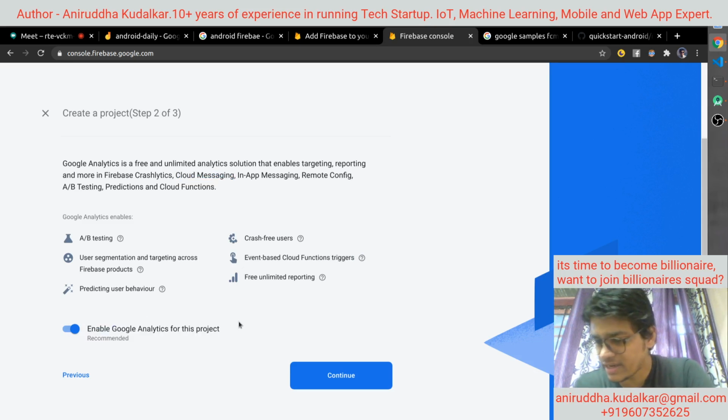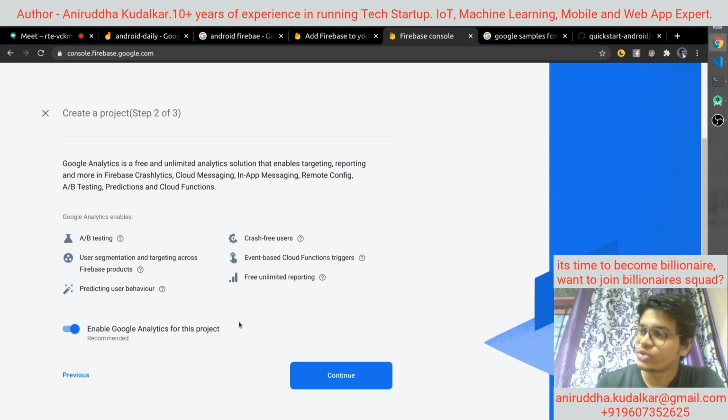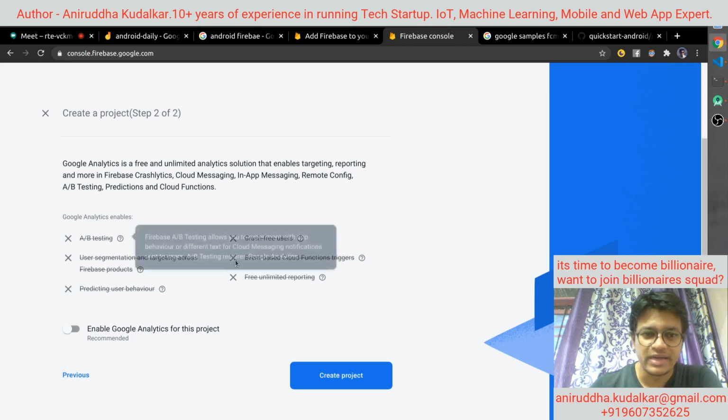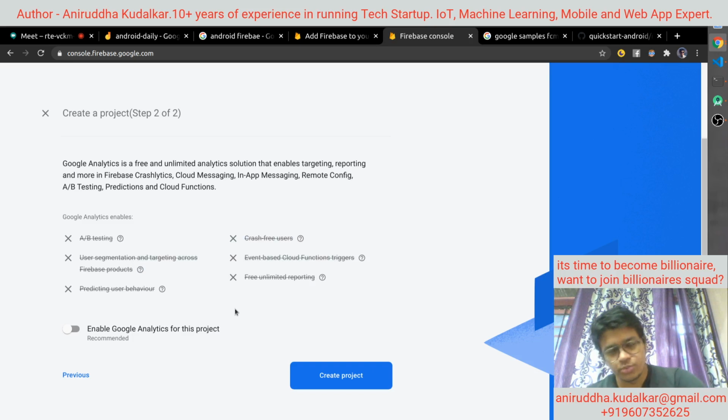Have you used something like Google Analytics only for the web? Do you know Google Analytics for the web? I haven't used it. I'll call you back in 10 minutes. Right, but don't enable this right now. Presently we don't need this thing, right? Many things would be added to you automatically.